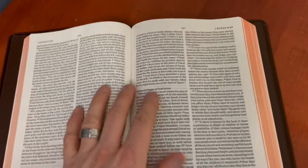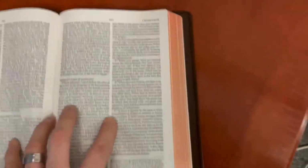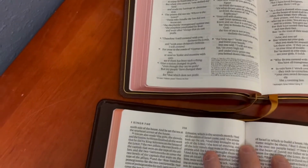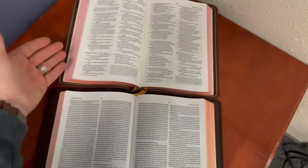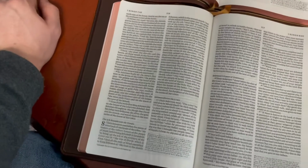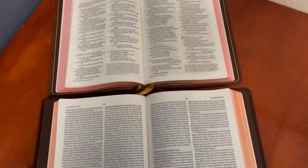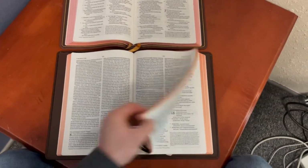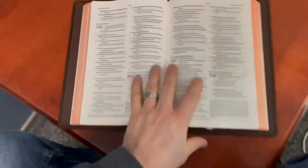Now, what I'll do is I'll open it up here. You've got a bit nicer art gilding than your lighter salmon colored. I'll get another Crossway Omega here. I've got just the Omega in a brown goatskin, and actually this one's pretty nice too. So they did well on both of these, but you can kind of tell the difference in color. This one has a more peachy look. This one has more of a salmon colored look to it. But again, it's going to be basically the same layout, which is beautiful. This one is a little bit bigger though. I feel like the pages are a bit bigger on the Horween than the typical Omega.